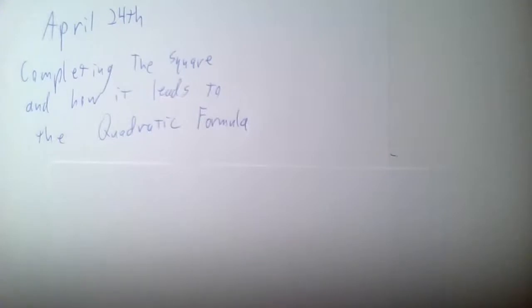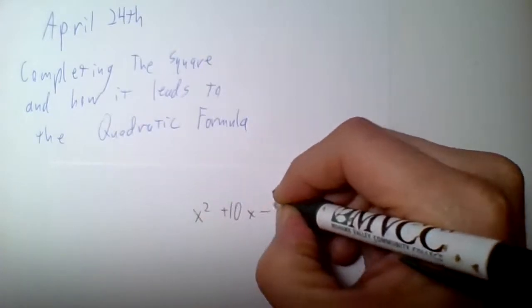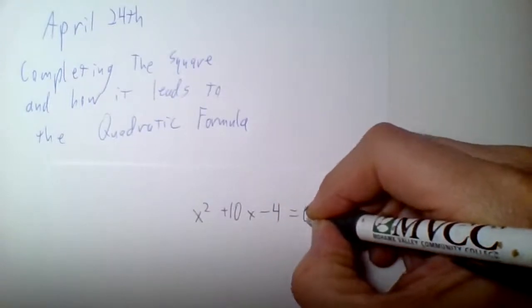and get us right to the solutions to these equations, even when they're not nice numbers. It'll take some simplifying, but not a whole lot of algebraic steps, just simplifying the answers once we get it down. So we're looking at things like, let me get a starting point. I had a few of these I wanted to look at as good examples. x squared plus 10x minus 4 equals 0.